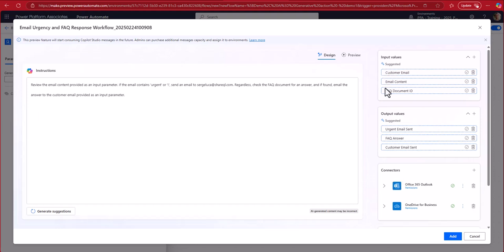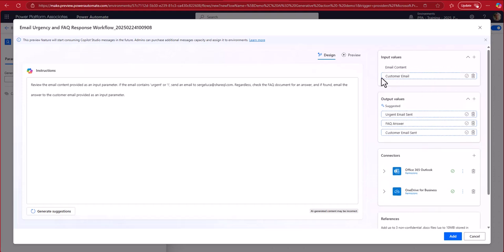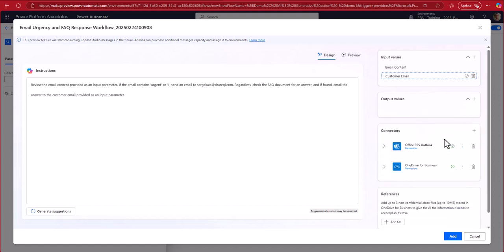So here, based on this, the system suggests some input and output parameters that you can keep or remove. So customer email is fine. You can rename that if you want. Email content is fine. I will check that. And the FAQ document ID, I don't need that. Right? I don't need any input parameter.